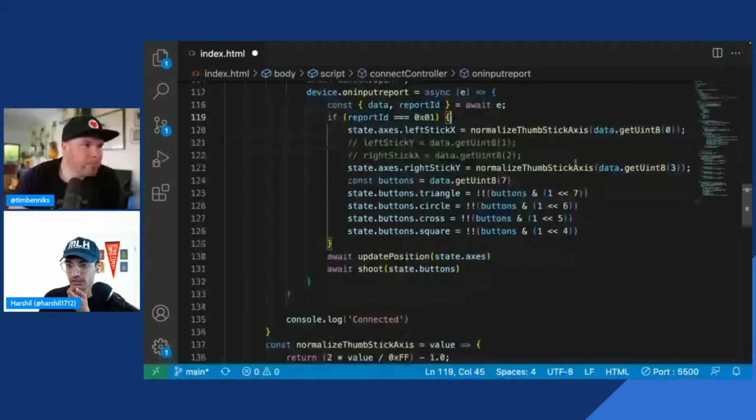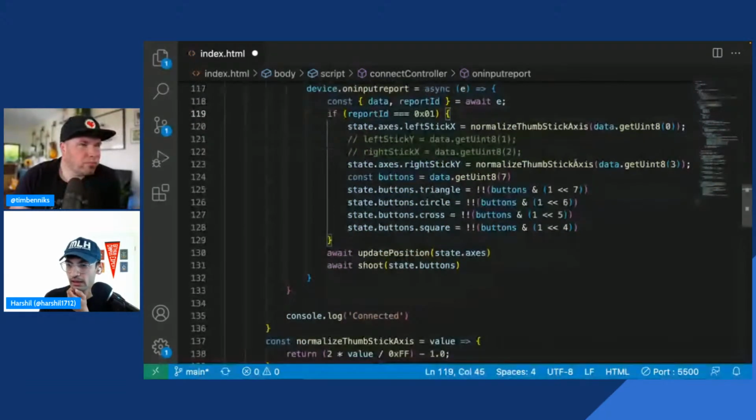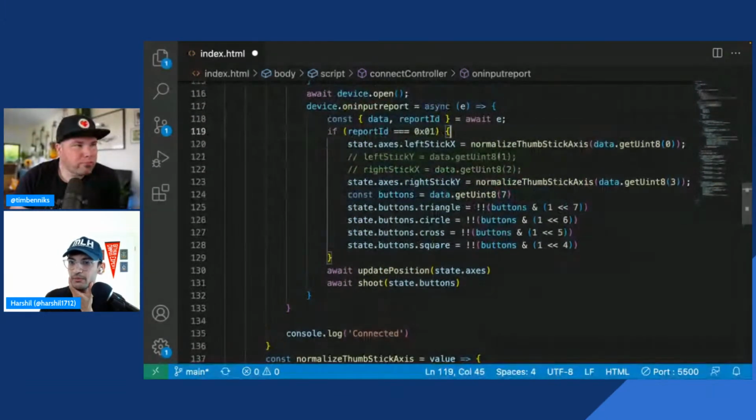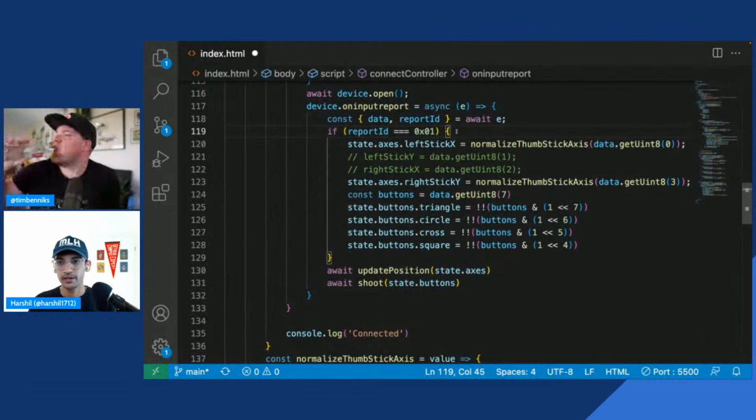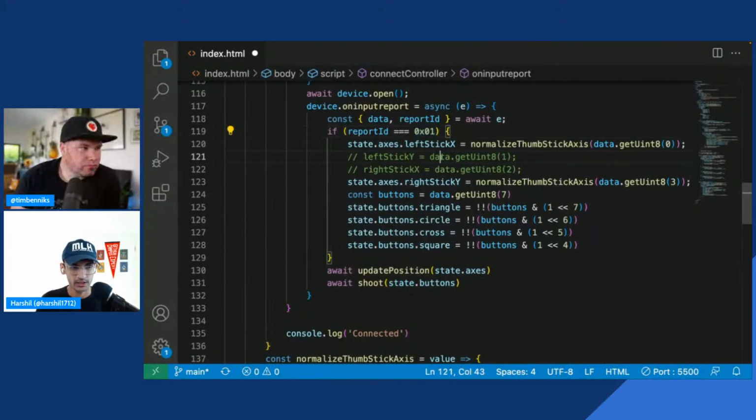For this one over here, yeah, I'm normalizing that. I'm also checking the report ID because oftentimes the input might have a report ID. And if there is no report ID, you can use 0 as the report ID. But this controller gives me a report ID, so it's always good to have a report ID to check, because there are again a lot of security issues that are still not fixed with this API. So it's always good to have these checks in place.